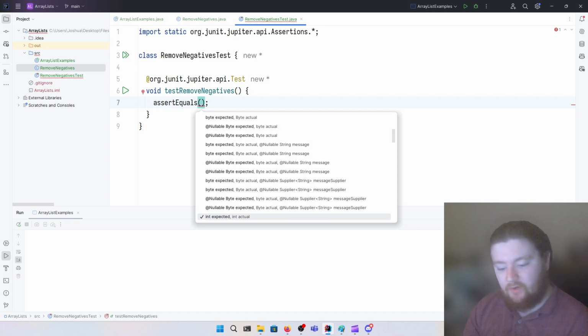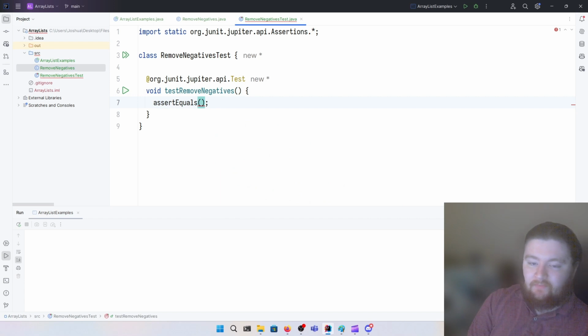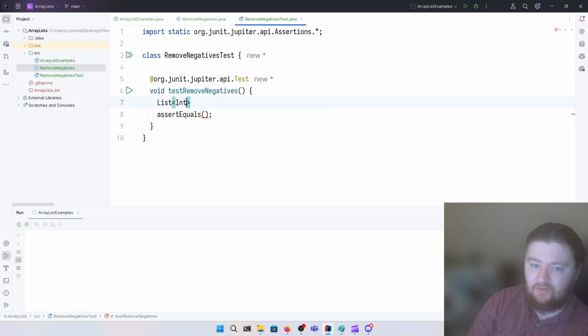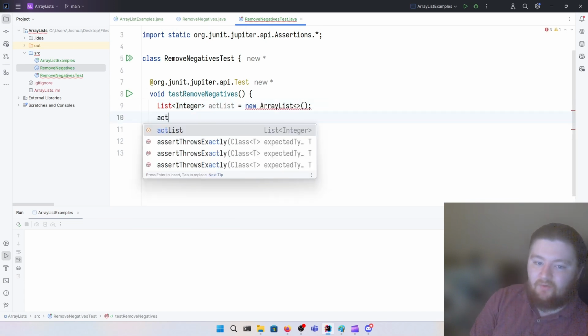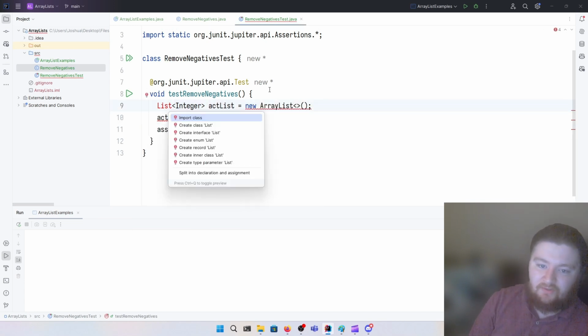Okay, but there's sort of another issue here. How do we say we want to expect a certain list? Well, one solution might be to say that we have a list that we're going to test, and then we can just add elements to that list.